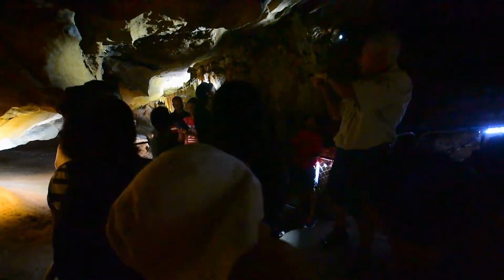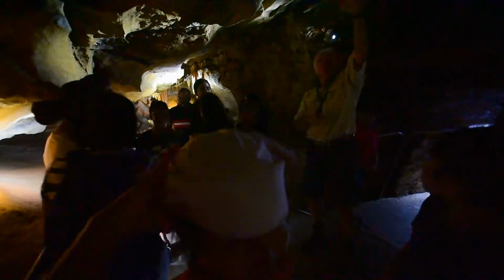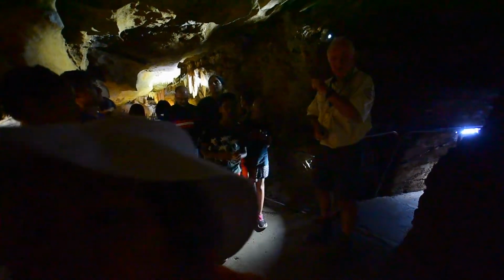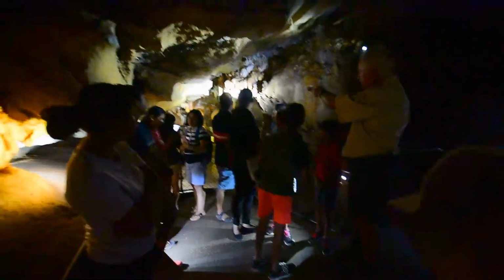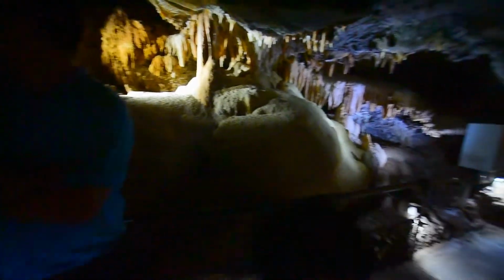Around about 5 million years ago, there was a bit of a crack through here, and the water table built up, and this was the upper level of that water table. The rock was all saturated and just gradually dissolved away. Okay? So the rock's 400 million years old, but the cave is only 5 million years old. Now all the formations, you can see some soda straws, some stalactites, columns, flowstones, and a lot of other things. They're even better at the next stop, so we'll talk about them at the next stop.